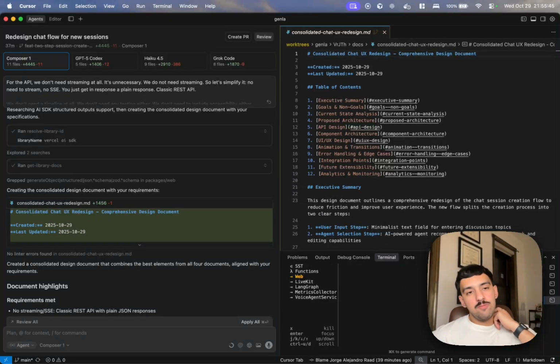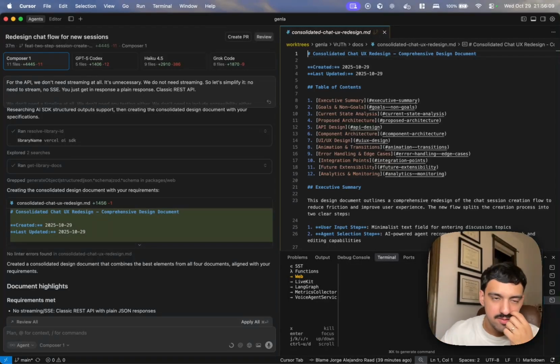So, out of the four, GPT-5, Haiku 4.5, and Grok Code, their implementations worked out of the box, no errors at all. Composer was the only one that actually didn't work right away, although it just took copy pasting 3 errors, and it was able to fix it.